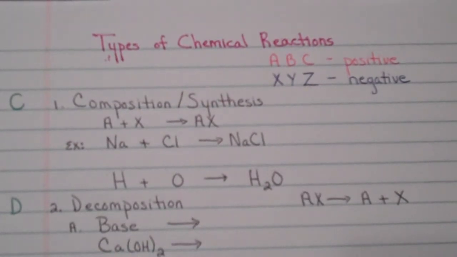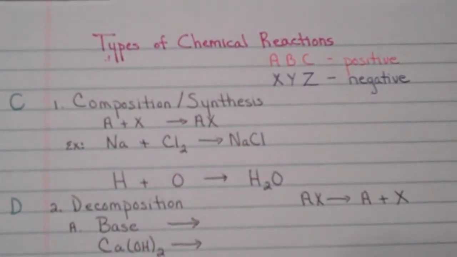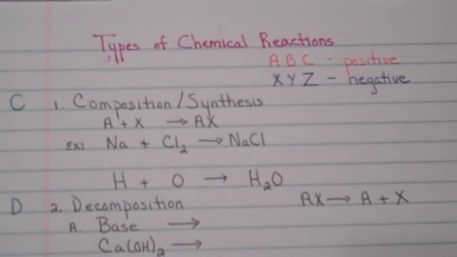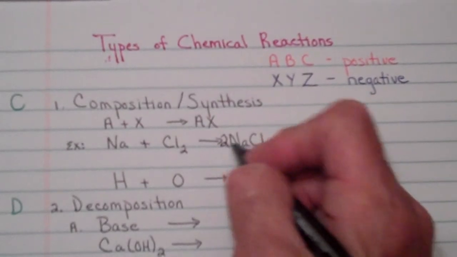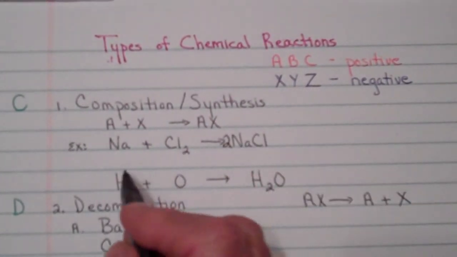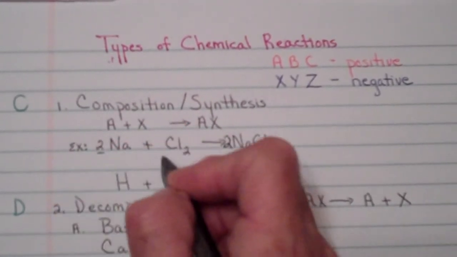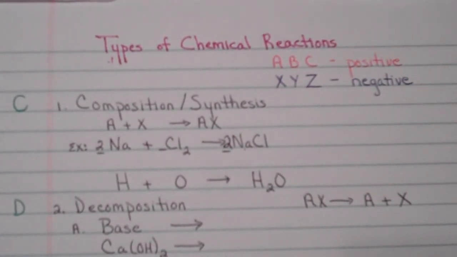Well, there's a problem with this reaction. First, chlorine comes in diatomic form. So we're going to have to put a 2 here. This gives us good formulas. In every reaction, the first thing you do is write good formulas. But now that we've written good formulas, we have to balance. So I didn't leave a lot of room, but we're going to put a 2 here so that we'll have 2 chlorines. And then because of also having 2 sodiums, we would have to put a 2 here. So this will give us a correctly balanced chemical equation for the synthesis of sodium chloride from the elements.